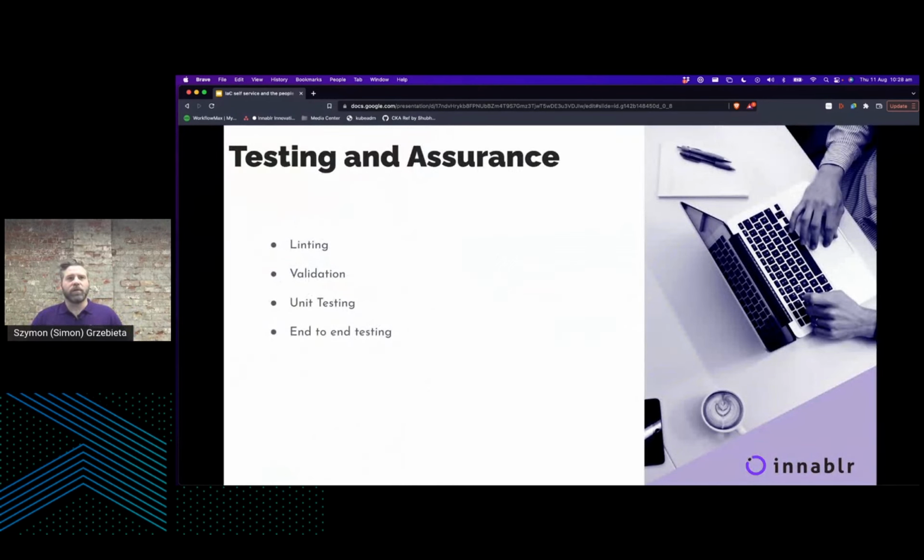Next, we're going to look at testing and assurance. So looking at testing and assurance, we've got linting. Now, thankfully, Terraform CLI has got some great tools in it, like terraform fmt. It can go and format everything for you.